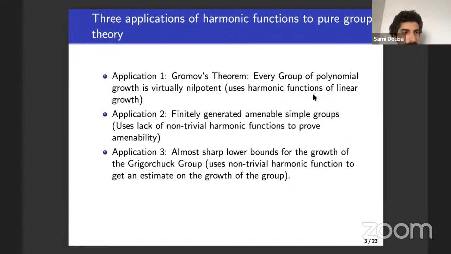Sorry, there's a question, I think about application two. The question is: is this the group from Monod and Ozawa, or a new example by Matte Bon? The Monod thing uses random walks. I don't think it uses the Poisson boundary quite as explicitly, but it's very related. But the Matte Bon example, which is a follow-up in some ways to that one, just directly uses the Liouville property. And in my opinion, the proof is somehow a little bit clearer for amenability there. The Monod proof is a little more difficult. So somehow the clearest example comes from random walks and harmonic functions. Or sorry, just comes from harmonic functions.